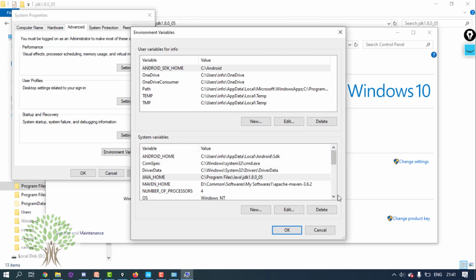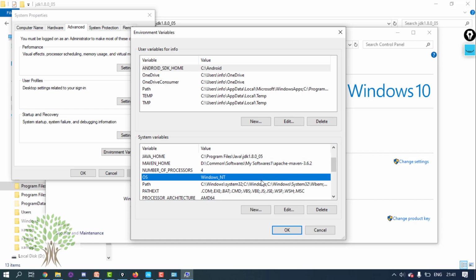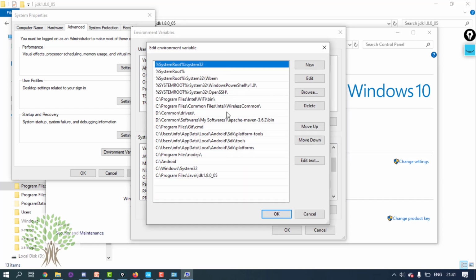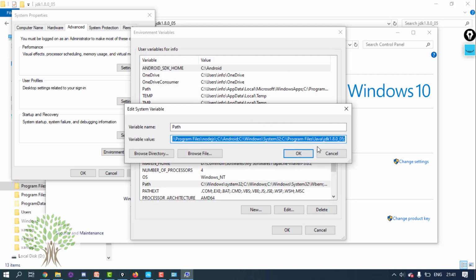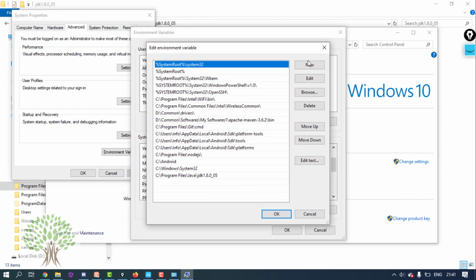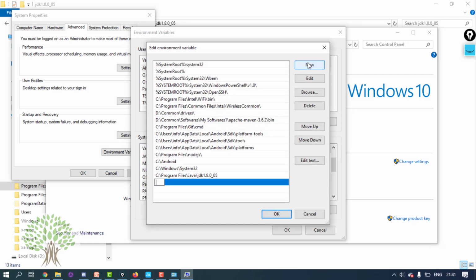Fine, and scroll down and there will be a path variable. Okay, edit this variable. In Windows 10 you will get a screen like this. In 7 or 8 you will get something like this. Okay, in Windows 10, for the path variable, create a new path to the bin folder of JDK.